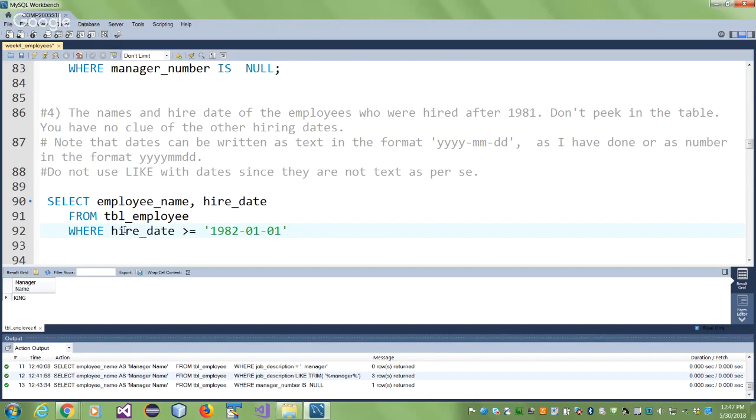So how do I change text data into a date? Simply like this. Cast it. Heard of it in your Java course, in your programming fundamentals? Cast it, right? And the cast function is available, and that's how you will work with it as a date. The right hand side was just plain text. Look at this, this is just plain text. You are not comparing plain text with the hire date. Keep that in mind. So what do we do? Cast it. Right? So this is one way of writing it, and there is nothing wrong in writing it like this.